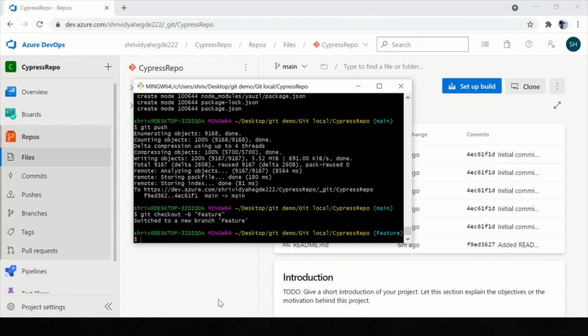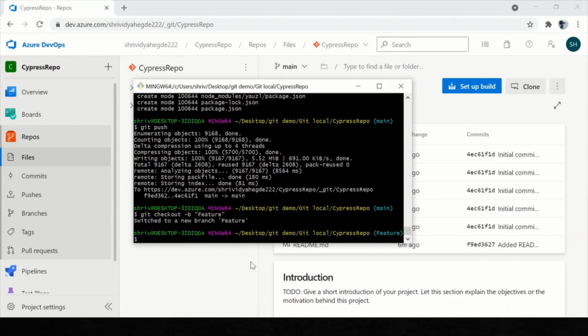So I can continue to work on this feature branch until I'm sure that it can be merged with the main branch. On a daily basis, I can make all the changes that I want to make and keep committing them into the feature branch. And once I'm very sure that this is the code that can go to production, or the one that can be finalized, I can just merge it into main and communicate to the teams that the latest code is present in the main branch.